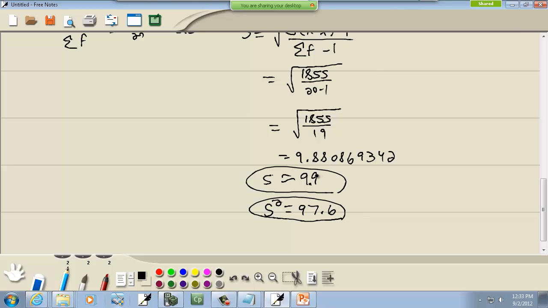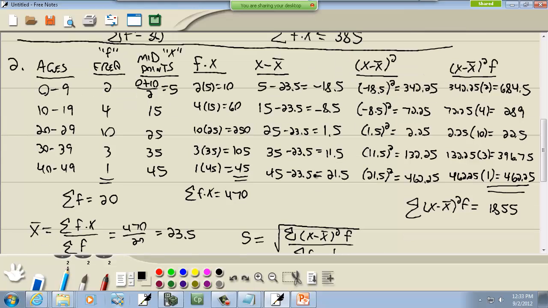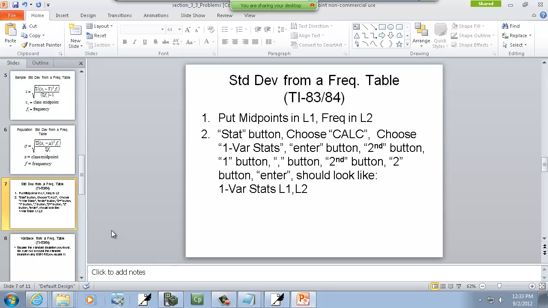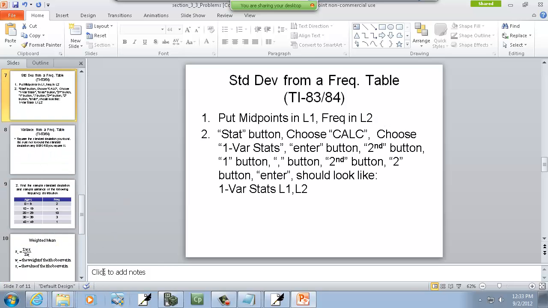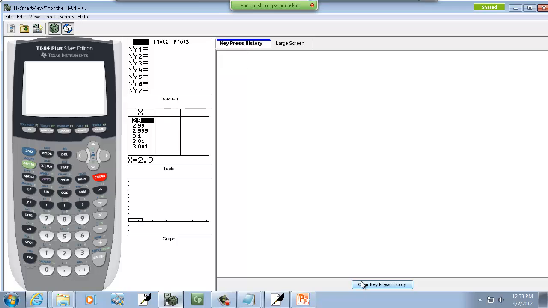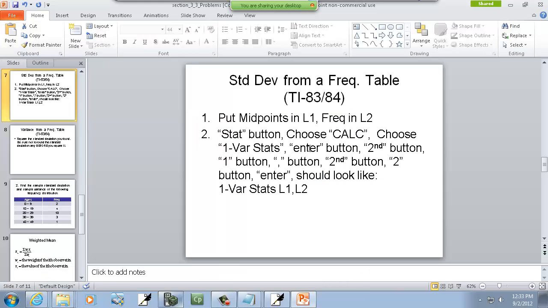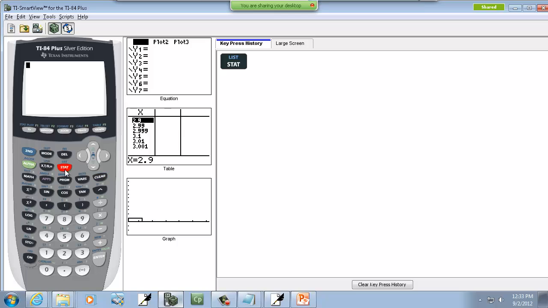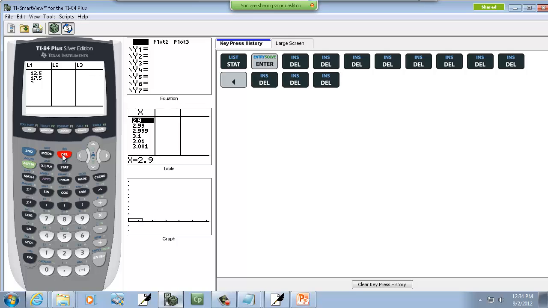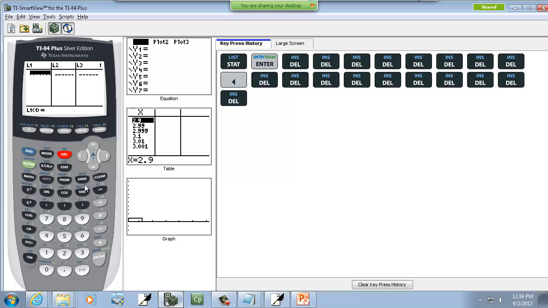Okay, let's use technology now. We'll need part of this up here. I kind of skipped over this slide. This is how we're going to do it with technology. So let's take a look at this. It says put midpoints in L1. So let's start there. I go to Stat. I do enter on edit. I got data in L2 and L1. I'm going to press delete over and over until those are gone. Left arrow over. Again, do not press delete on L1 and L2. If you delete it by accident, I've given you steps up above on how to add it back in.